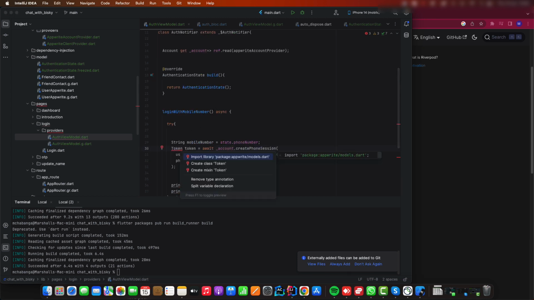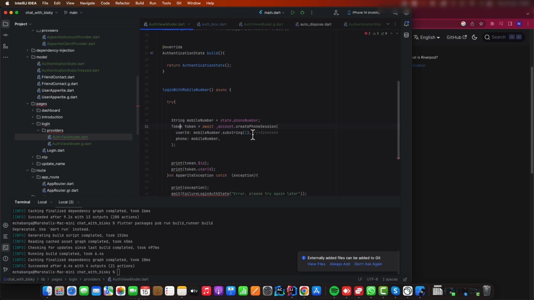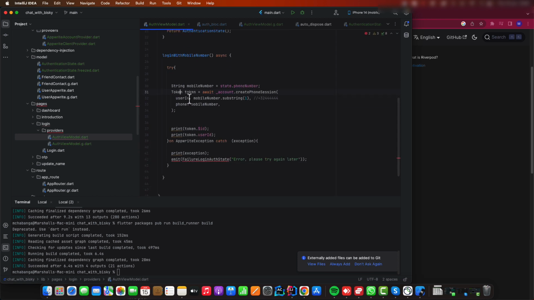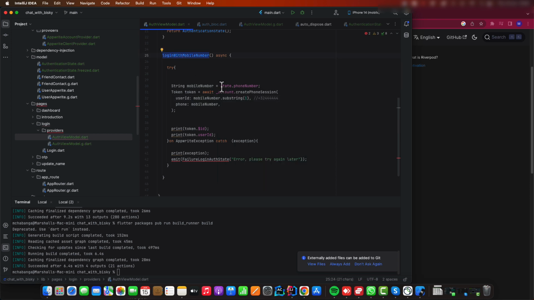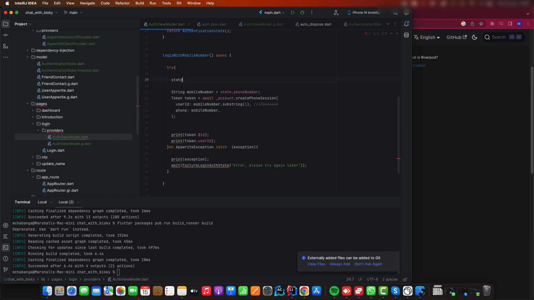Then for token, let's import this one. After doing this, we want to update our phone number also. So before we do that, when we click the login button, we want to say state. Our new state is going to be state, the current state that we have.